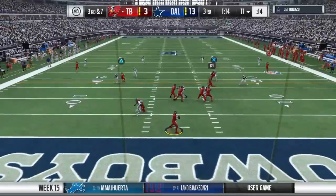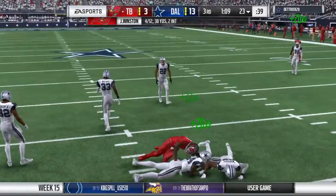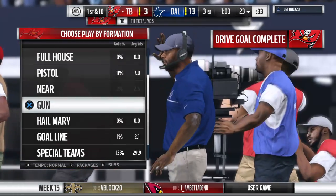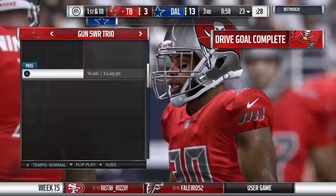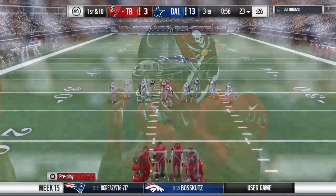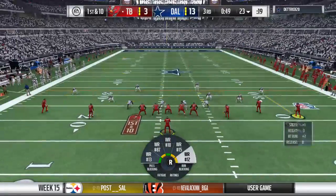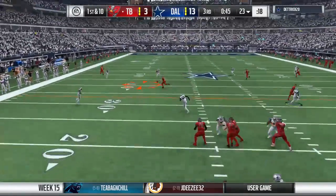On third down, Winston. Finding a safety valve here. That's complete. 12 yards there as they move the chains. And fit's the exact right word. Over the middle, there's almost always traffic, so anytime you're a receiver in that area, you're not just focused on catching the football. You're wondering where the collision's going to come from, right? Because there's almost always someone there. Able to concentrate, catch it, and even added a little extra at the end with a short run.